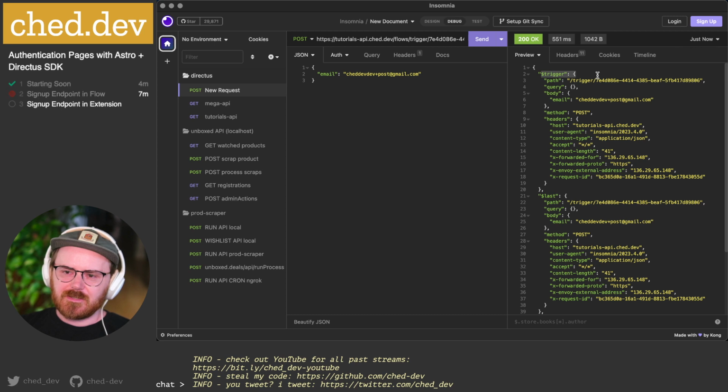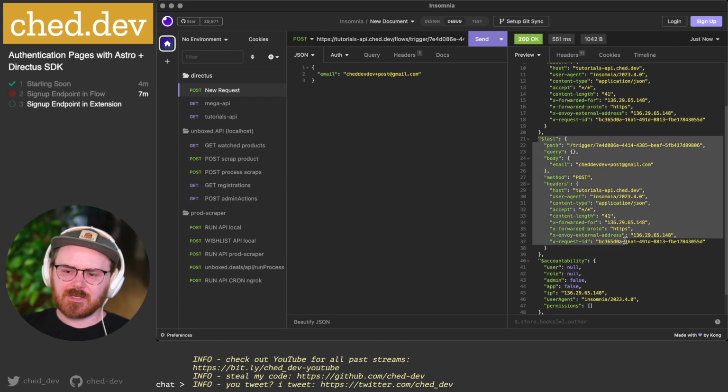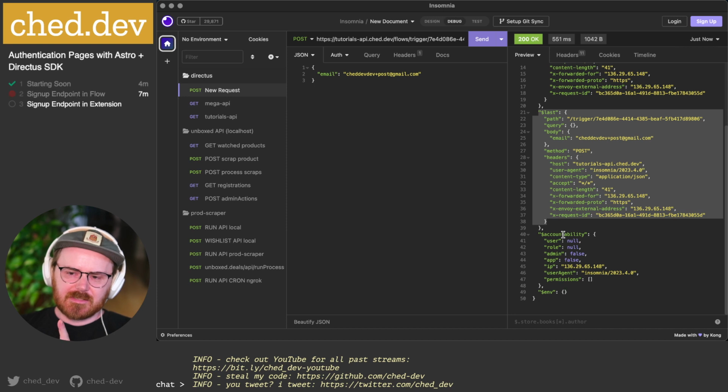So the trigger is what initially triggered it off. There's usually the body that you're going to pull off of there. You might pull some headers if you want to. Last is what the prior operation ran. Accountability is going to be all of, like, what access does this user have? If they're logged in or not, it'll pull that information.